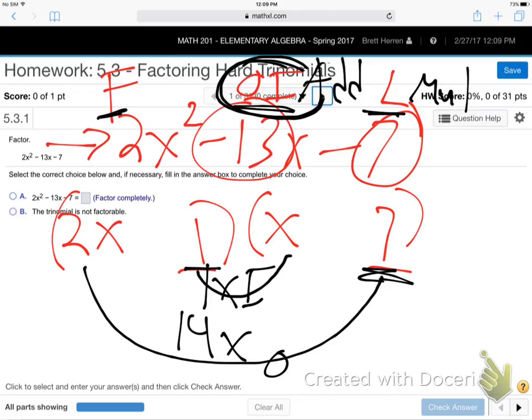14x. Now those are the two numbers you're trying to get to make minus 13. That's the O and the I. How can a 1 and a 14 make minus 13? Can they? Yeah. Sign in the middle goes on which one? What does it always do? Sign in the middle always goes on the bigger. So who's the bigger? 14. And this is plus. That'll make minus 13x, won't it?